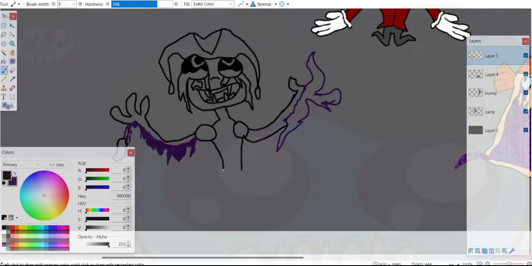Then I could just edit how I want them to look, just to make it look better.